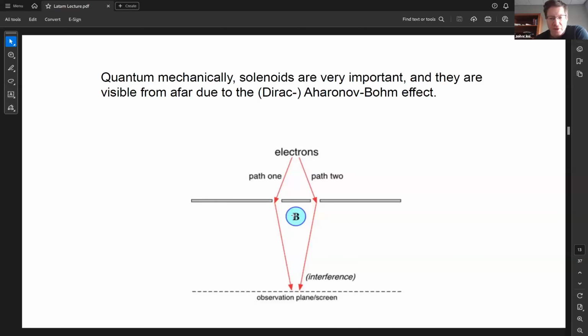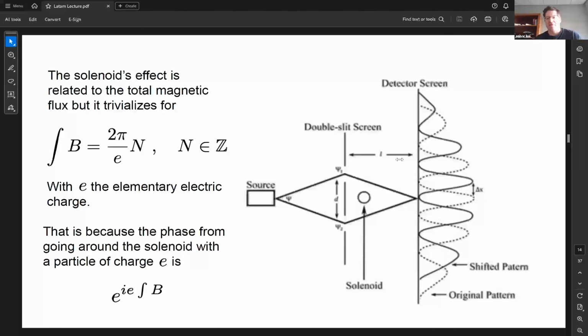This is the very famous Aharonov-Bohm effect. And here is a depiction of what's going on. When you put a solenoid, you get some displacement of the interference pattern. So you do the double slit experiment with a solenoid, and you can see that if the original pattern was this dashed line, after you put some flux through the solenoid, your actual pattern might be shifted. So that's the long-range effect of a magnetic field that's localized into a solenoid. This is some classic stuff from 70 years ago. I'm just reminding you of that.